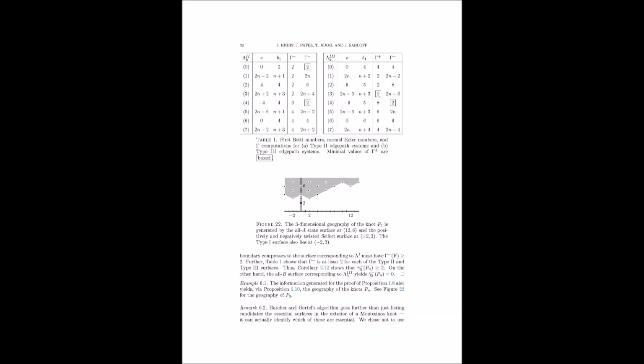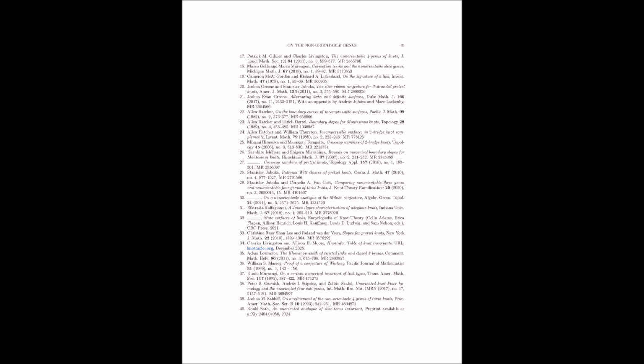The normal Euler number of a spanning surface is defined to be the normal Euler number of the filling that results from pushing the interior of the spanning surface into B⁴. Note that the normal Euler number of a spanning surface is the negative of its boundary slope. That's a critical technical link. In 3D, topologists talk about boundary slope. It measures how the surface meets the knot at the boundary. In 4D, they talk about this normal Euler number. And they're saying they're the same thing, just with a minus sign flipping them. This is what allows them to unify the 3D and 4D theories under one roof.